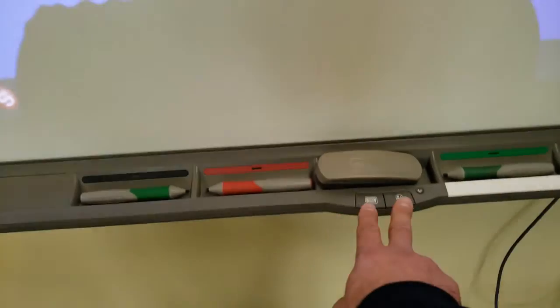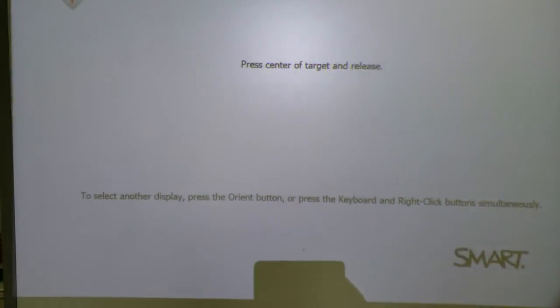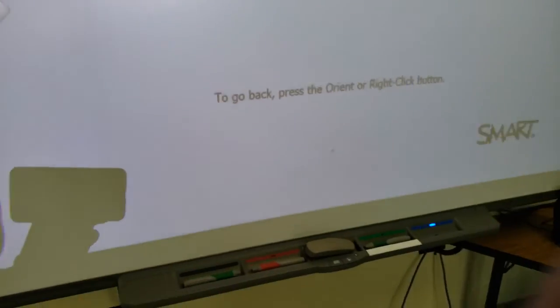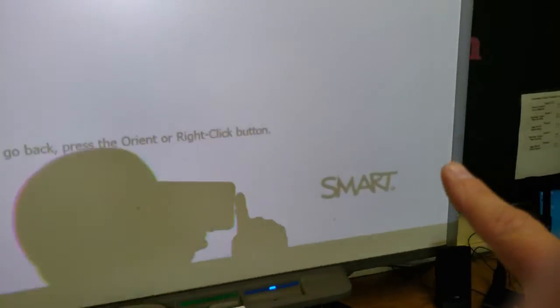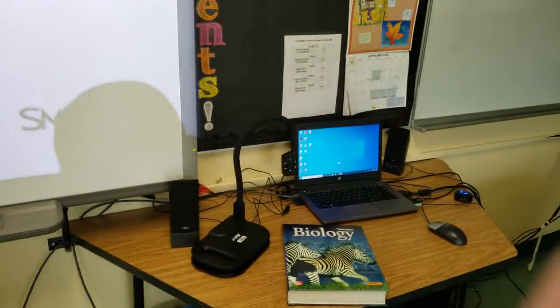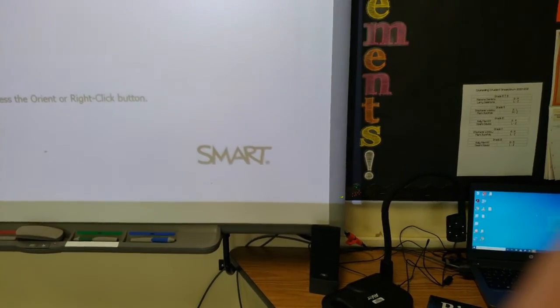If I click on the two buttons again, that will move it to this screen. So now I could do my alignment, like I've always done, to make sure it's aligned to the projector and not to that screen. You're going to have to do that after you set up the extended displays.